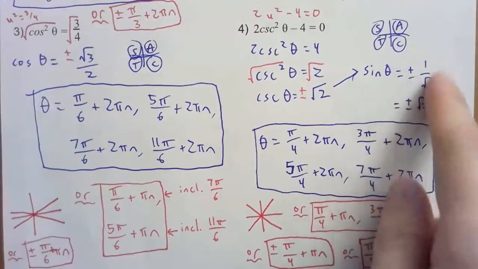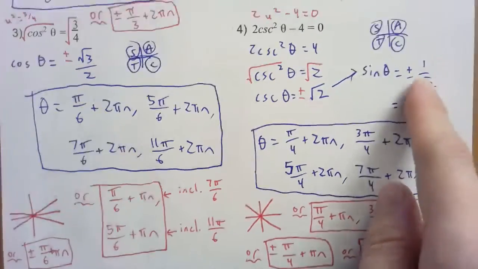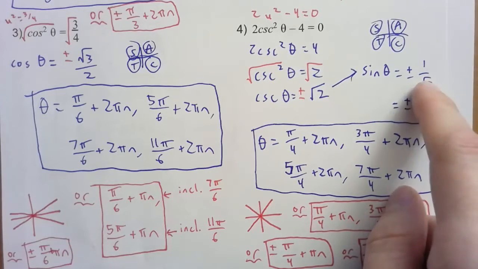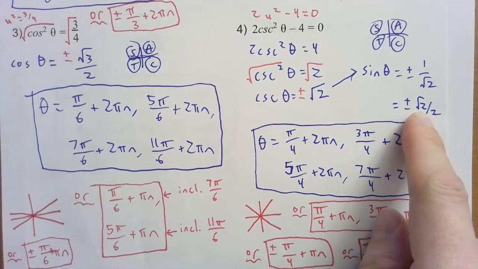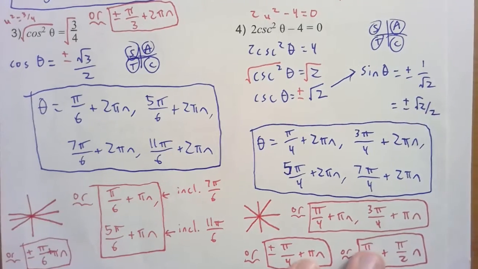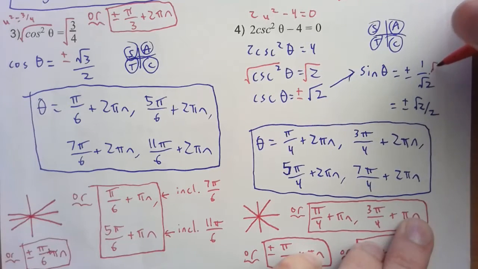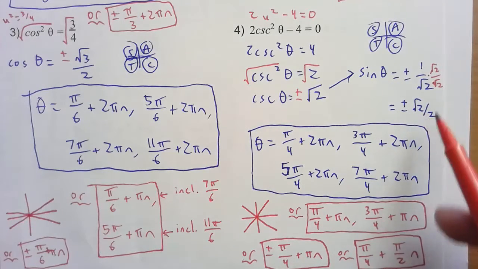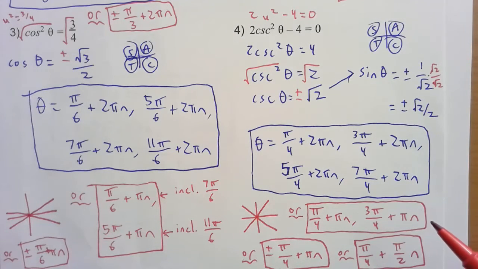Some of you guys might have recognized it there. 1 over root 2, some of you guys have that memorized. If you didn't have that one memorized, then you do need to know that that's equivalent to root 2 over 2. Root 2 over 2 is the rationalized version of that. Again, you could always rationalize. You could say times root 2 over root 2 right there, and then you would get your normal root 2 over 2 that you're used to.